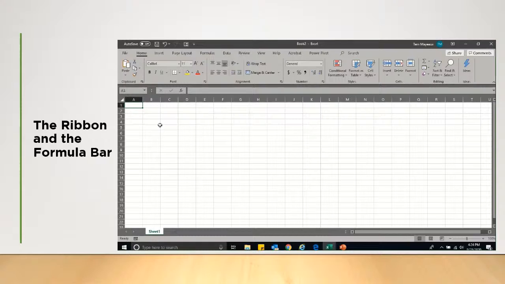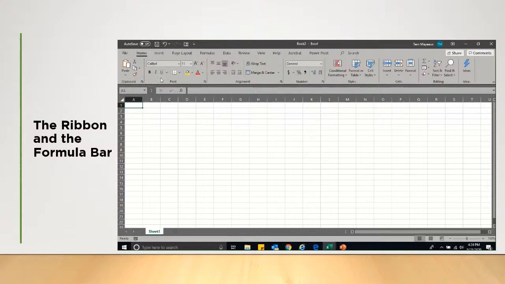Now that we feel familiar with rows, columns, cells, worksheets, and workbooks, let's go above this grid of cells and look at the horizontal bar that goes across. And as you look at it, you can see that it has a lot of little pictures or icons, and really those are buttons. Now, each button has a specific job in how it will affect the information that you've put in your cells, in your spreadsheets, in your charts, in your tables.